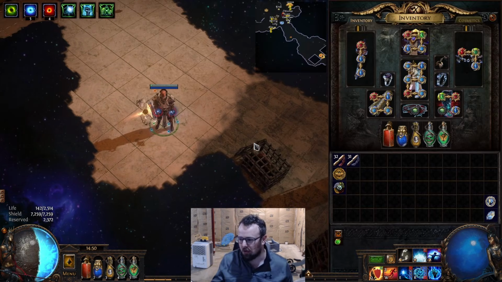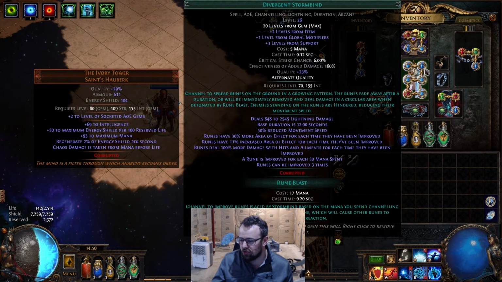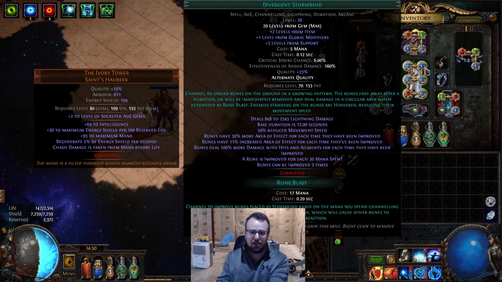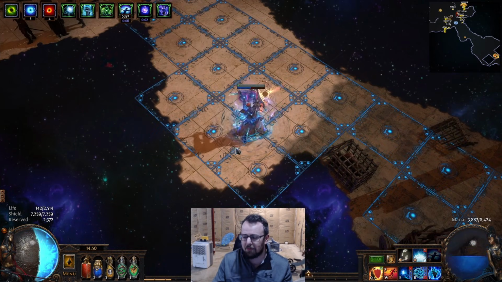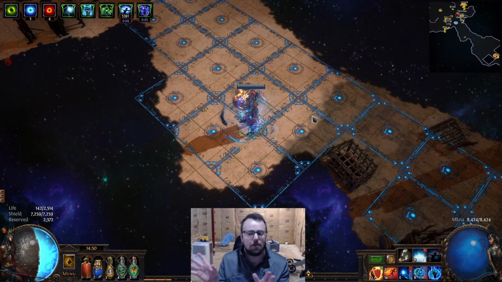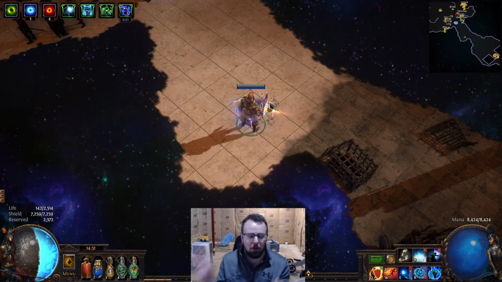How does it work? So, the skill itself, Stormbind, breaks down into two portions. It has the Rune Blast portion and the Stormbind portion. The Stormbind portion is the part where you place all the runes. The Rune Blast is where you charge the runes for them to blow up. You place the runes, and it won't do anything by itself. It won't blow up. It'll just disappear over time if you don't charge them. If you one-tap a charge, it'll then blow up all the runes.